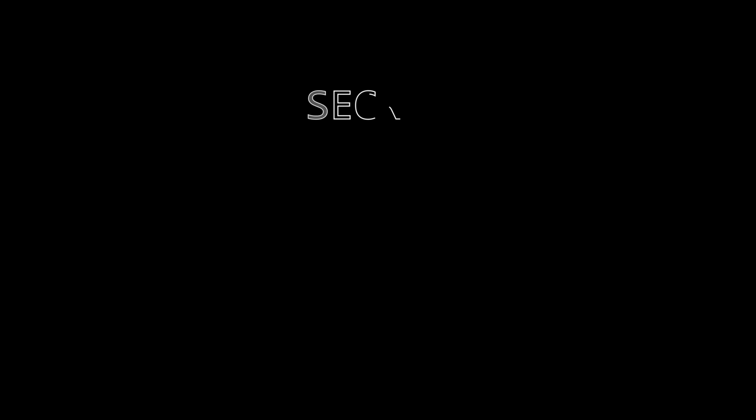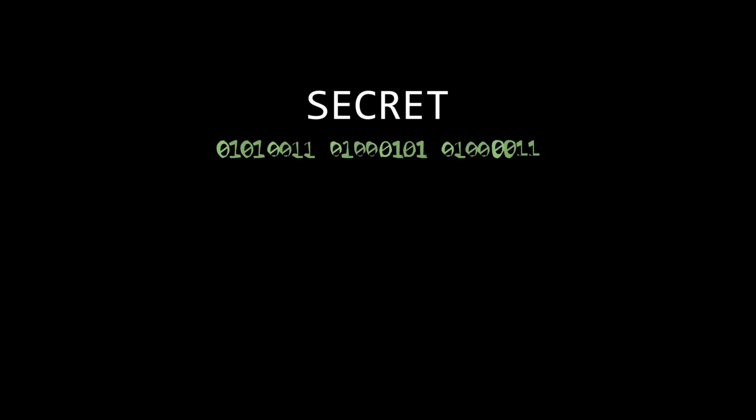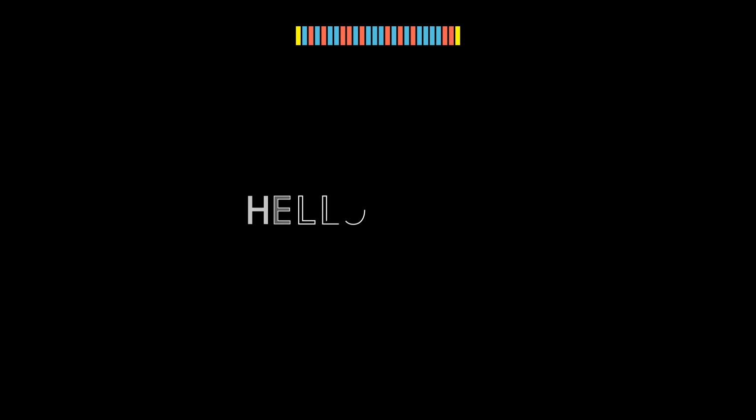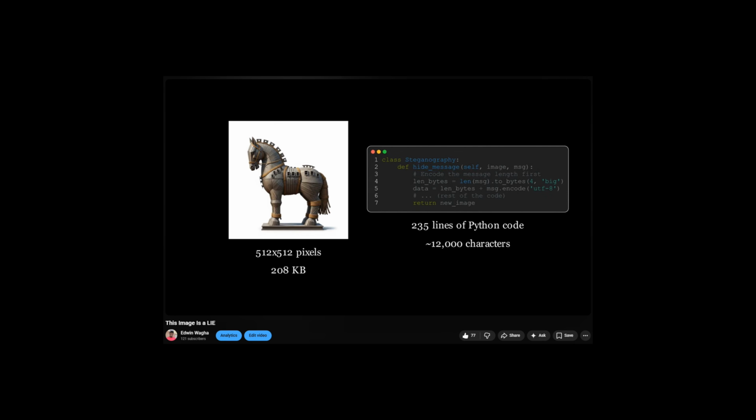I wrote a Python program to automate this process. It takes our secret message, let's say the word is secret, and converts it into raw binary data. It then translates that string of ones and zeros into a stream of these invisible characters. Finally, it injects that invisible stream into the middle of a standard cover sentence. Because the characters have a width of 0, the visible letters around them don't move. The sentence collapses around the secret, leaving no visual gap. Visually, the result is flawless, but just like with the image steganography, there is a digital anomaly.